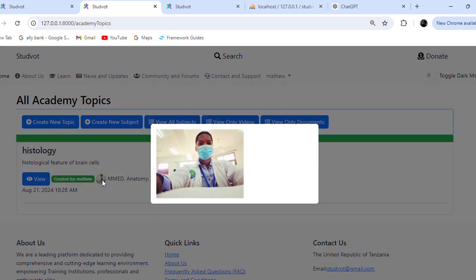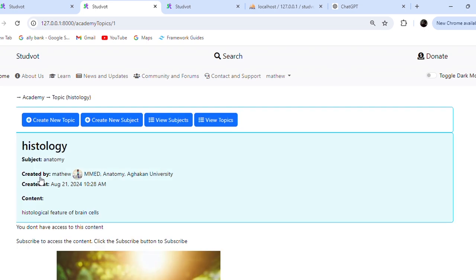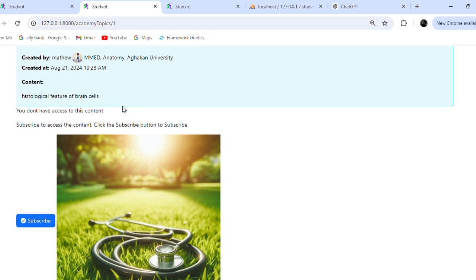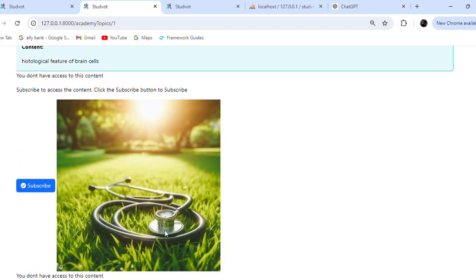And once you click the image, you see the image of Matthew. So let's view the posted topic. The posted topic is about physiological features of brain cell, and this is the image we have uploaded for testing purposes.